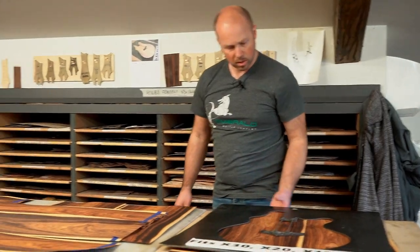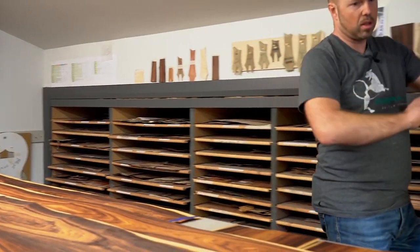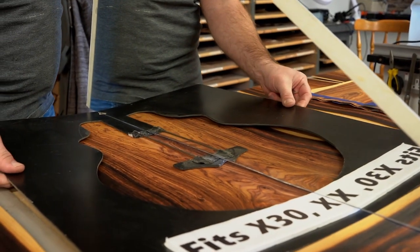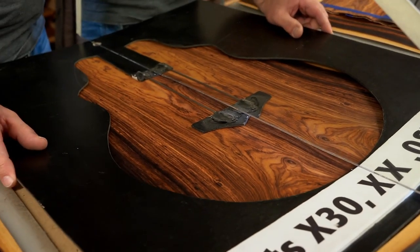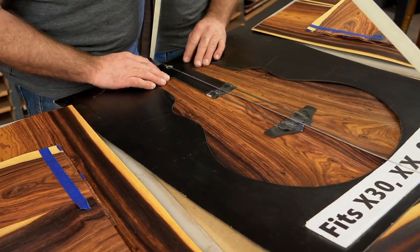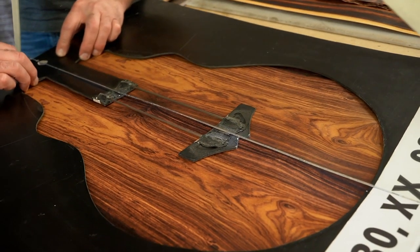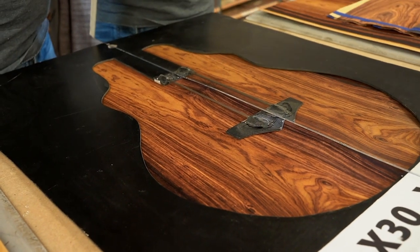Something else that we do is sometimes we'll take a veneer and we'll get a mirror. We'll set that up on a piece of veneer and that can give us different ideas of how we might want to cut it. You can see just how many variations you can get just by moving it along — it gives you that kaleidoscope effect. It really allows us to see, say, if we want to do a V pattern, widen it out. Without actually cutting the veneer we can get a lot of different patterns, so while it's a little harder to photograph and send to you, it's a really useful creative tool.